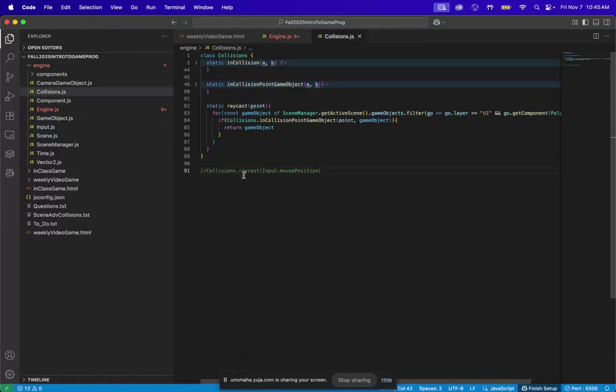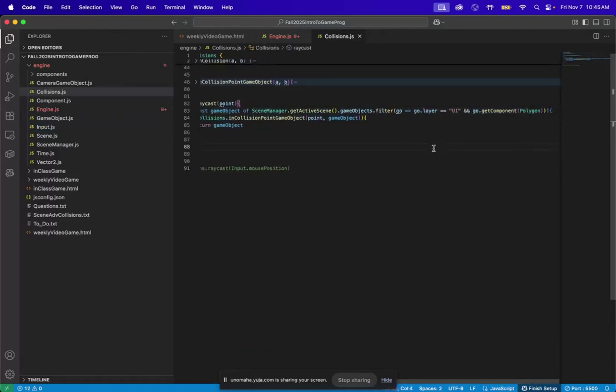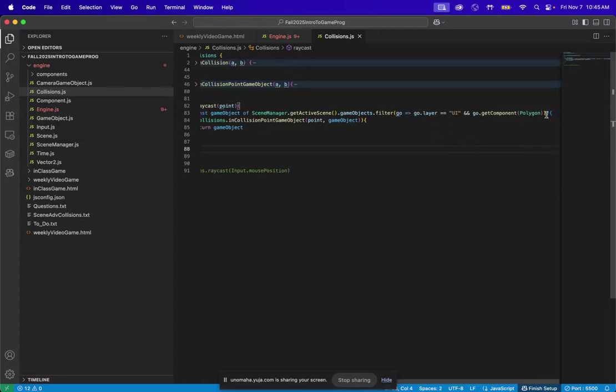And basically, what this will do is it'll say, hey, every game object in the UI layer and has a polygon component. You can also have it be a collider as well. So it depends what you want. To match Unity, collider is more practical because it obviously needs to detect collision.